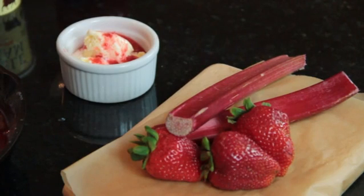Today we're going to learn some recipes for strawberry rhubarb combinations. In this recipe, which is a very versatile recipe, I use it in a lot of different things. You can make it into a jam, and also you can make it for a sauce for ice cream, which is really good. And I also put this on my pavlovas, strawberry rhubarb pavlova, and you can also make it in a cobbler. So this is very versatile, this little recipe.